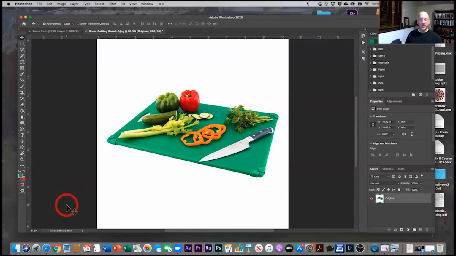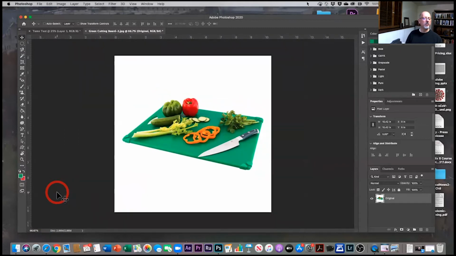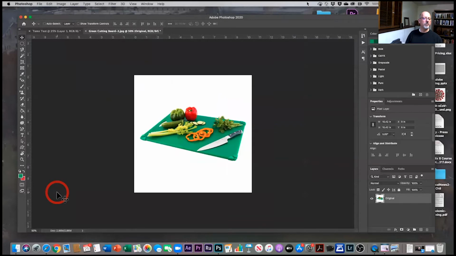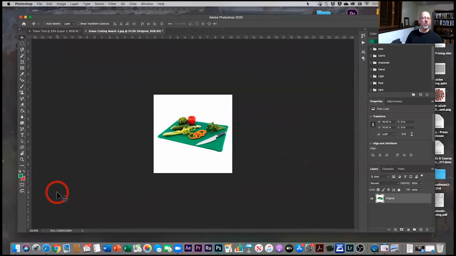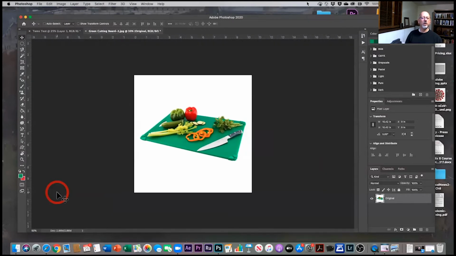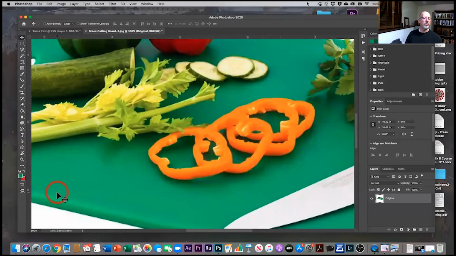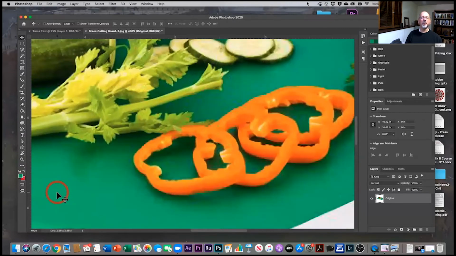If I want it to be 100%, I can just do Command plus, and that will take it up the next notch to 100%. Command minus will take it down 1/3, and 50%, 1/3, or 33%, 25%, and so forth. You can even go up higher. There's 200%, 300%, 400%, and so on and so forth.